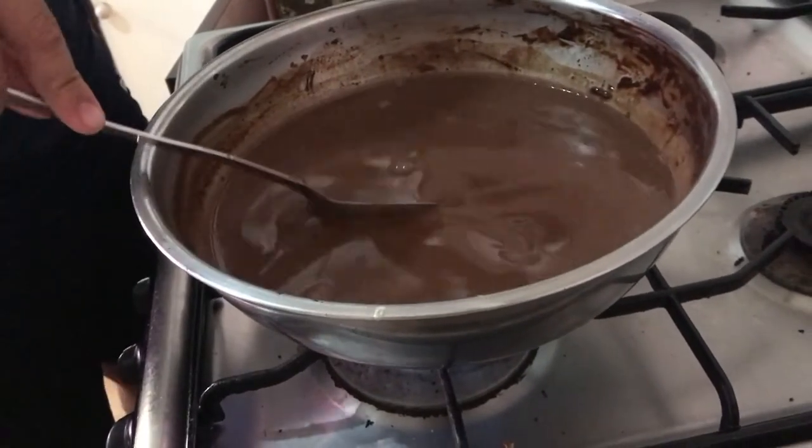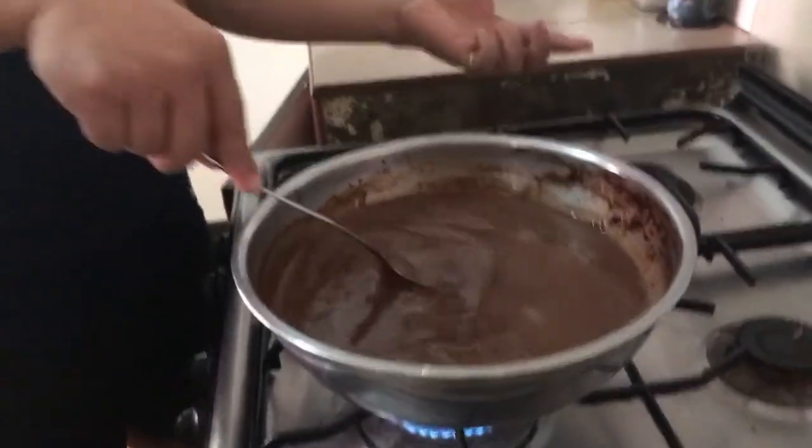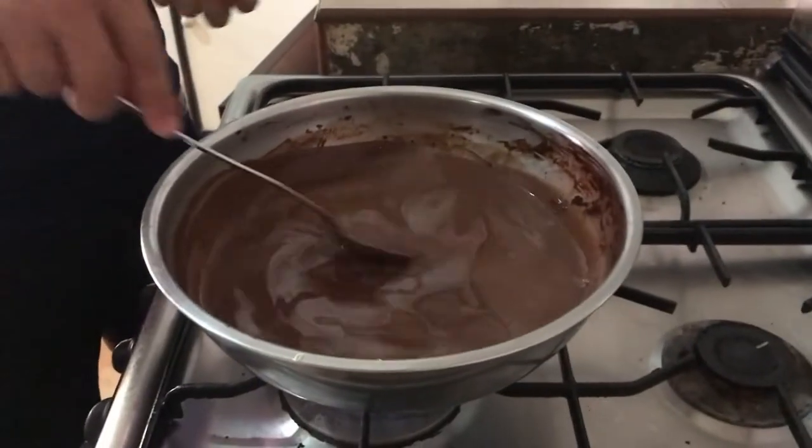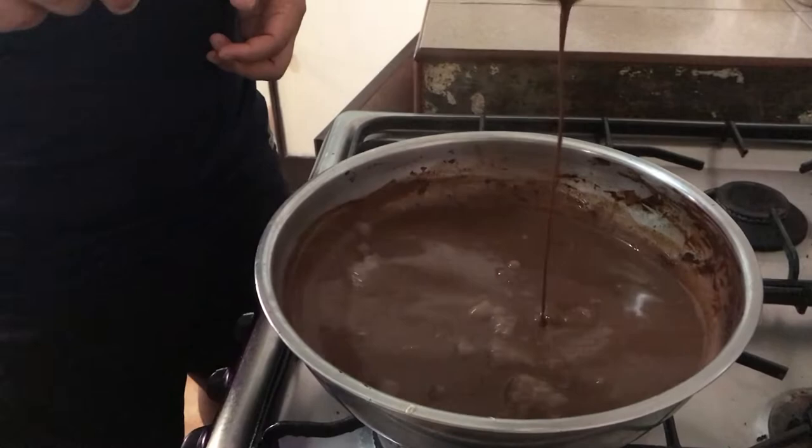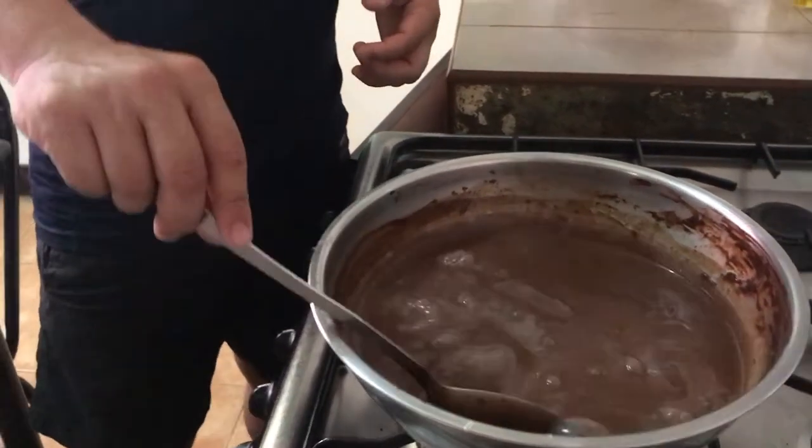So, you can also strain it after this. Then, transfer it to another container. Easy, guys. And you can sell it. So, what is it like now? Sticky. Because, you know guys, the secret of this is you put cornstarch or any starch, which will make your food a bit sticky.